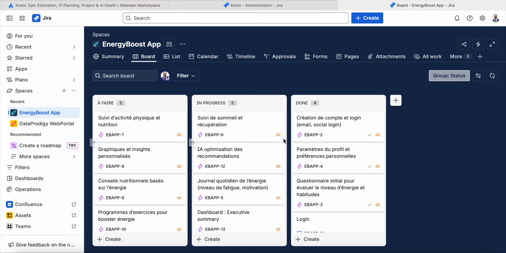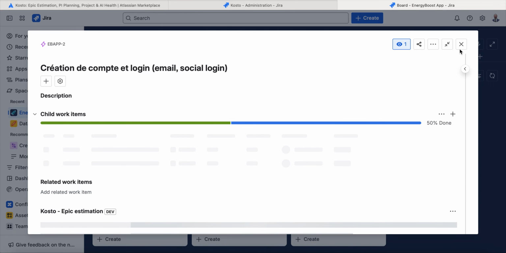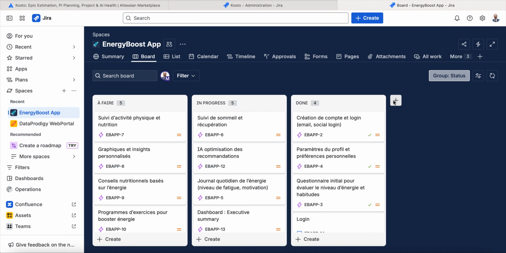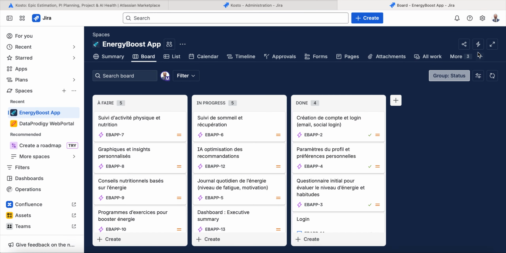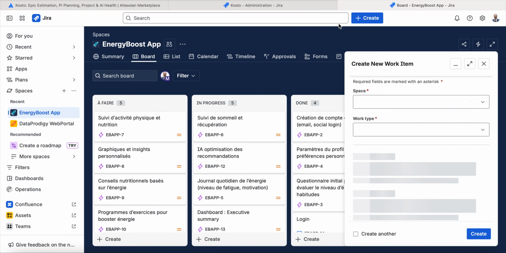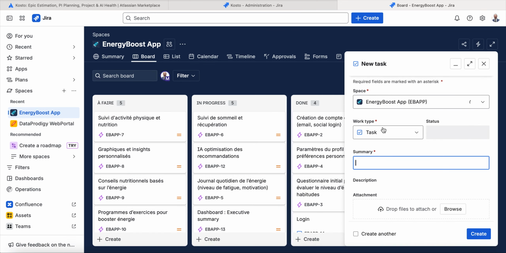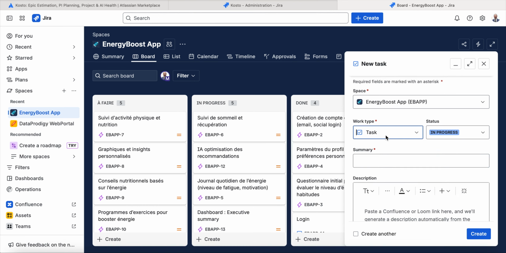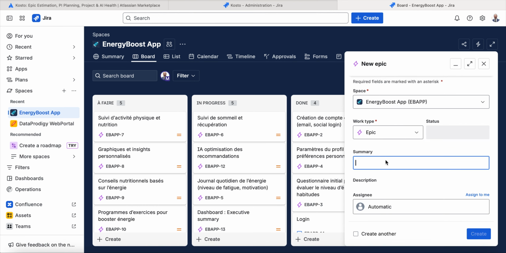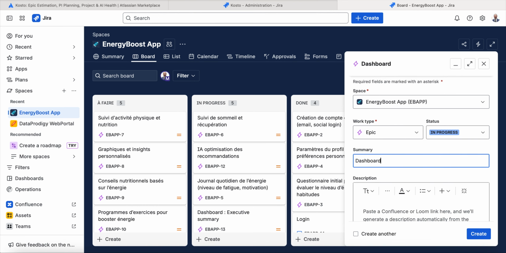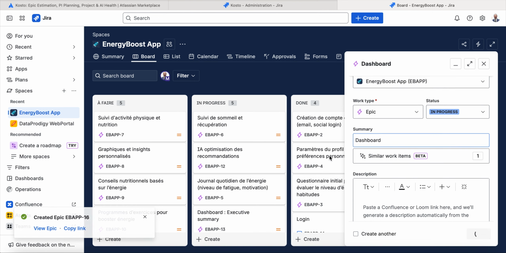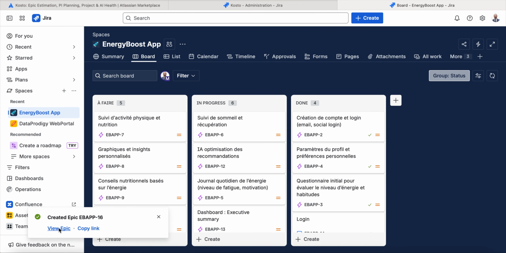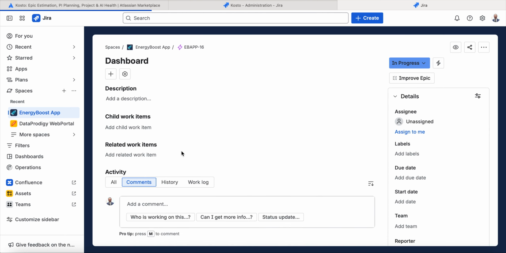When you have updated all the data, then it will be very easy. For example, we have a new epic to create a dashboard. I create it, and I open the epic.